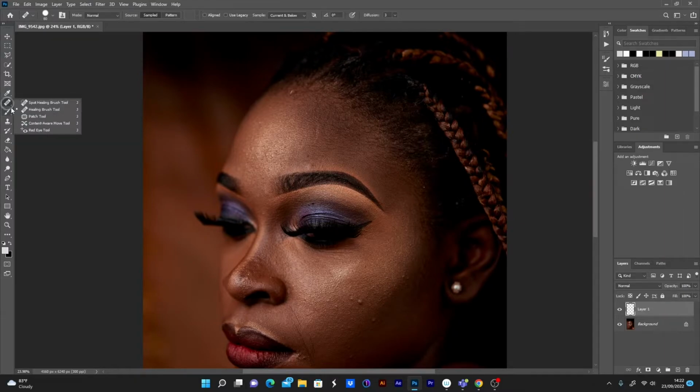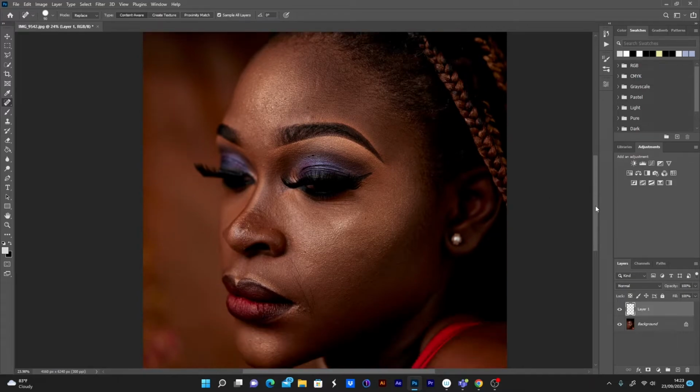Also, use the spot healing brush tool. For this, we just have to click on the blemishes, the pimple, or whatever it is you want to call it, and Photoshop tries as much as it can to match it with the kind of texture from that angle, and replace it with the kind of texture that it thinks should be there, right? So that works too. That works too.